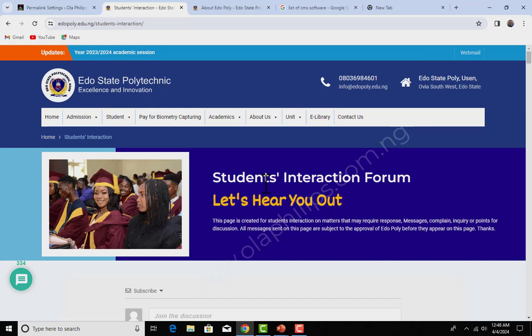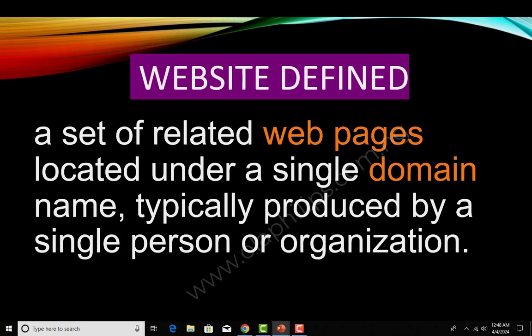That address that is pointing to it is what we call a domain name. So let's go back to our tutorial. We have explained what a web page is, what a website is, and what a domain name is. I'm still going to revisit domain names later on in this course. For now, I hope you understand what a domain name is.